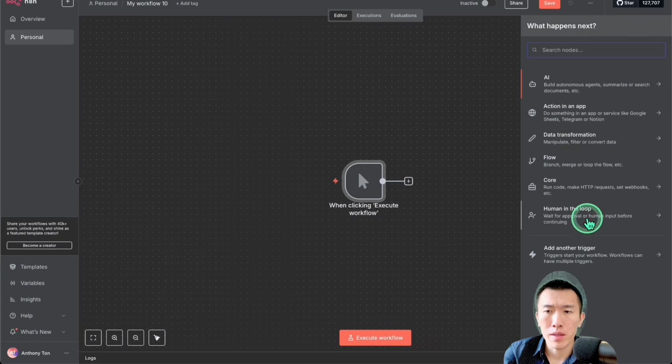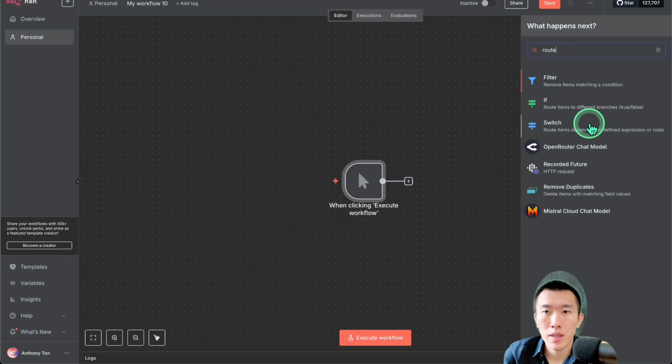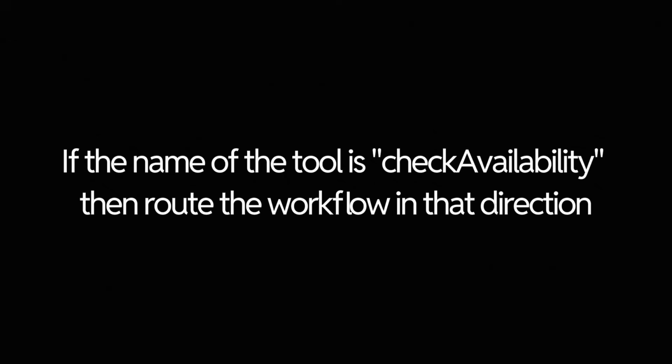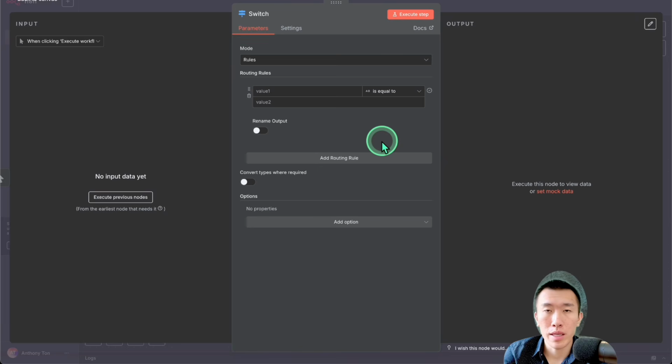So let's see, in this case, I believe that we wanted to do something called routing. It's actually going to be a switch node. Now, the point of a switch node is basically saying that if A, then B, right? So it's saying, okay, if the name of the tool is check availability, then I'm going to route it a certain direction, and that's going to help me decide which part of the workflow to go in.